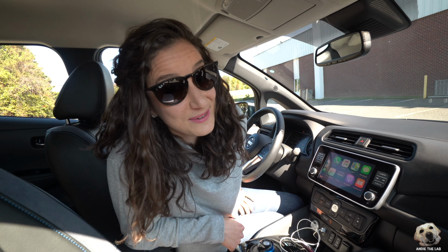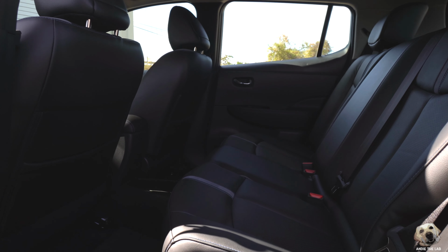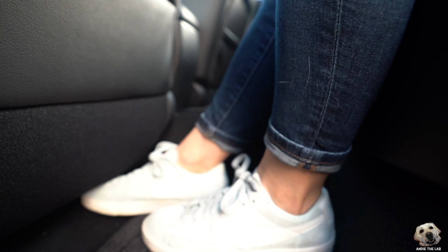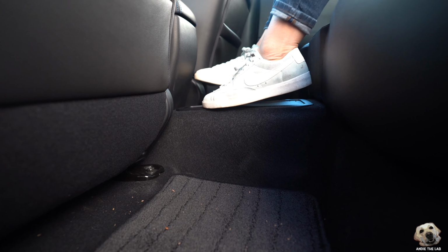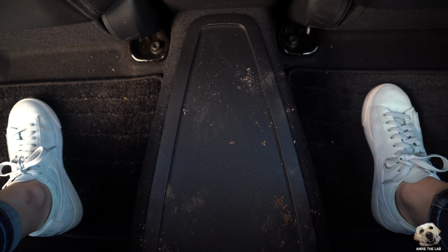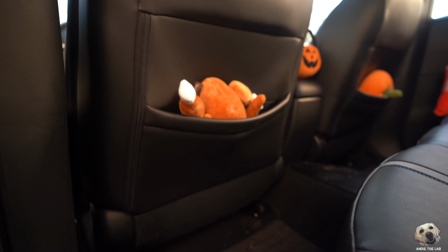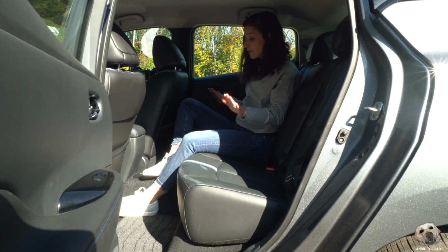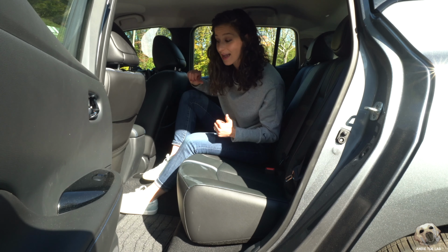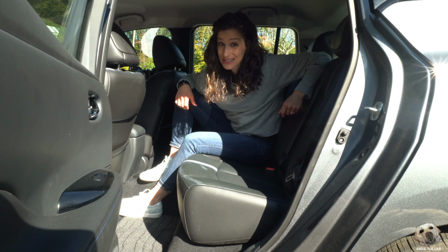And when it comes to that second row seat, you got a 60-40 split back here, nice leg room. You see there's a hump in the middle, but there's this plastic trim on top, which is kind of cool because it will keep it nice and clean. Traditional seat backs, a little bit of storage in the doors. No vents though, so you're gonna have to pump it from the front for your fur kid to feel it in the back. Honestly, it feels kind of spacious in here.